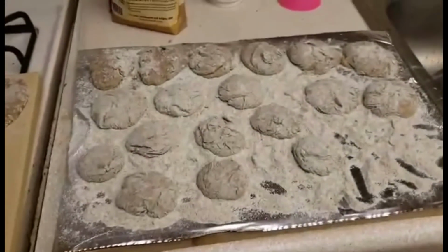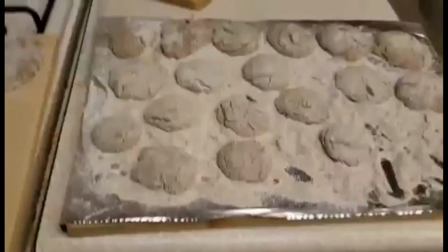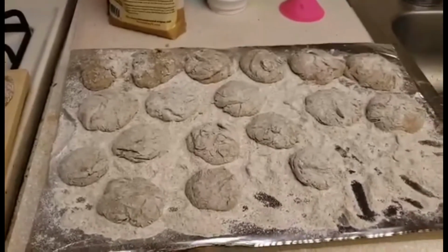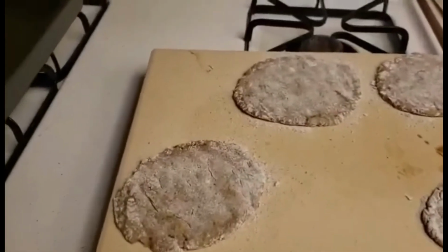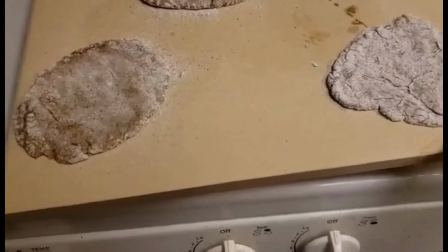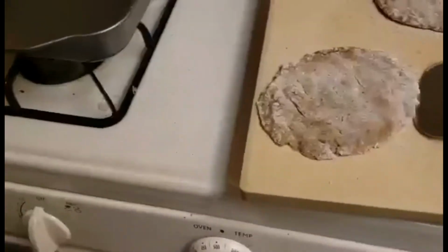Alright, so I finished getting these all rolled into a ball, and I believe altogether I made 23, which means there's probably just one up here that's just slightly too big. But over here I have what just came out of the oven, and I'm going to try and scrape this off, and great googly moogly. Let's try this one.